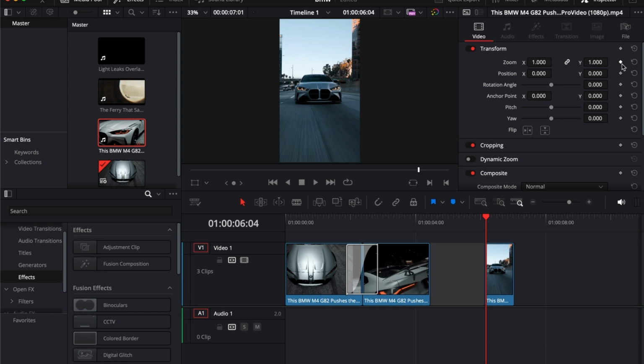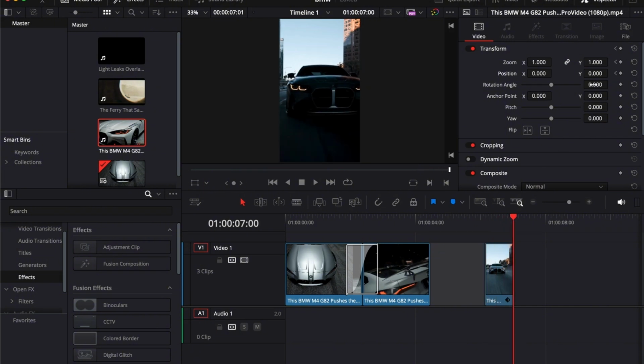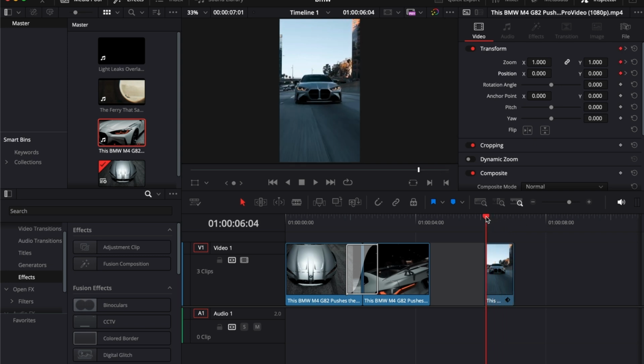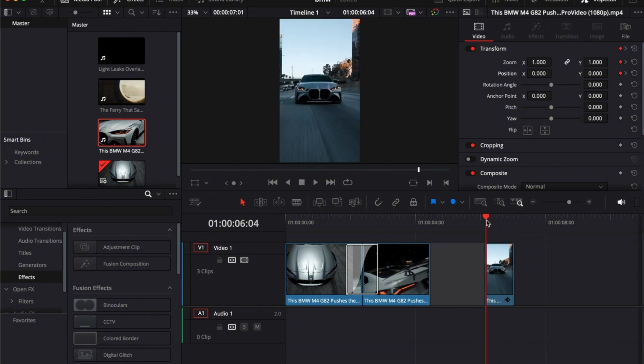So all you have to do is get the keyframe from your transform, from zoom and position, to the start. Then when you go to the end of the video clip, select the same ones, such as zoom and position. So your goal here basically is to go back again, and then you will have to align the center of the subject with the last frame of your video. So it has to be at the same position.